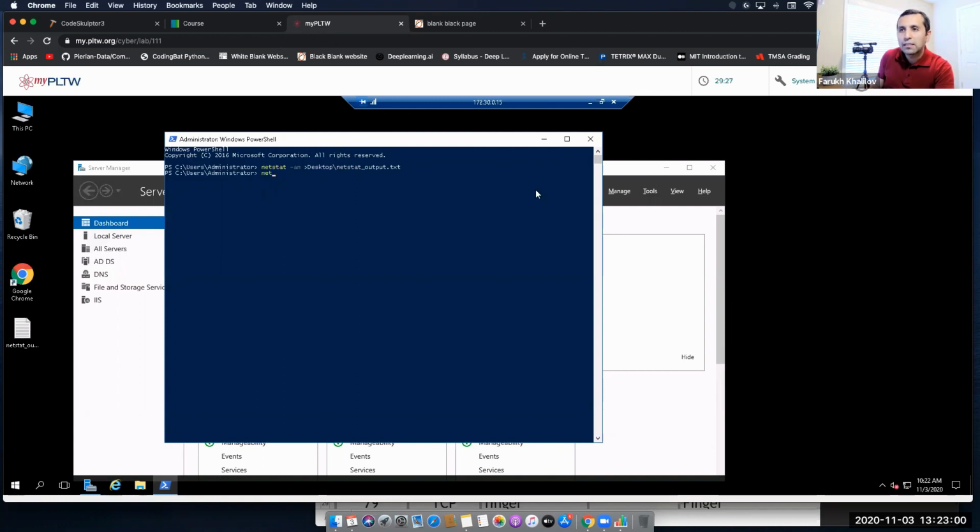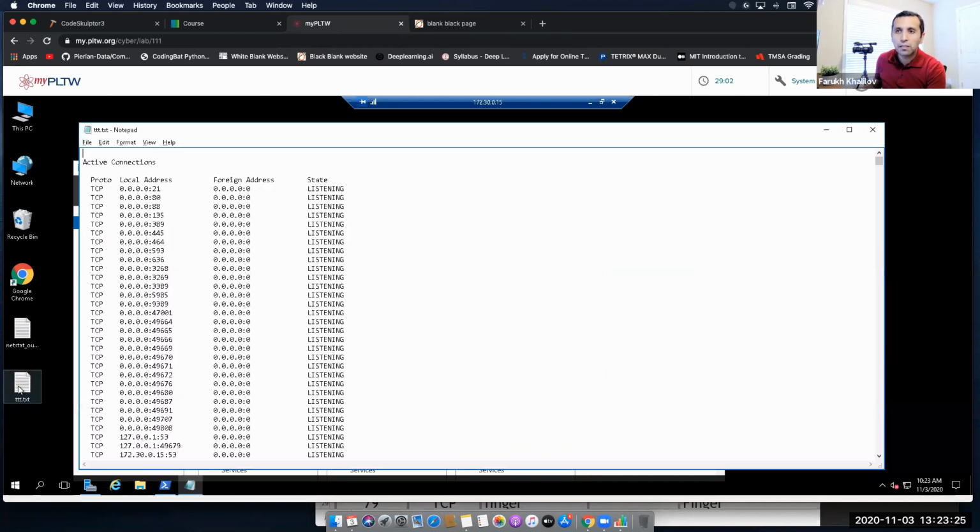I will say netstat -an, and let me put that on the desktop. Let me call it ttt.txt. You see nothing here. I'm going to generate a new report. Let me just run it. I have a TTT right now. You see, I generated it. Let me just double click.